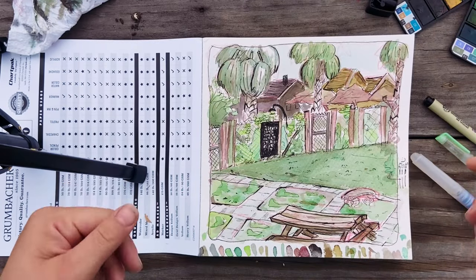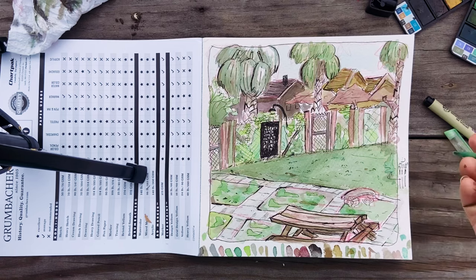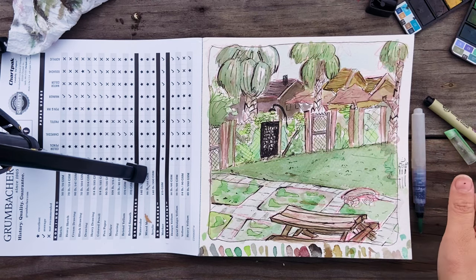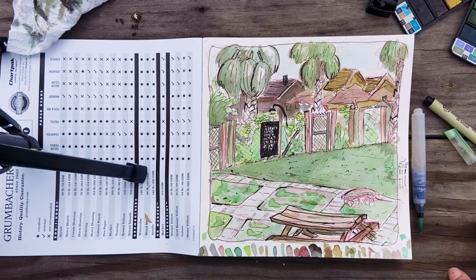Okay, so I am high-key mad at myself because I didn't push record and I finished it. Anyway, this is it. I say it's a pretty good first attempt at urban sketching at location. I think I did a pretty good job.